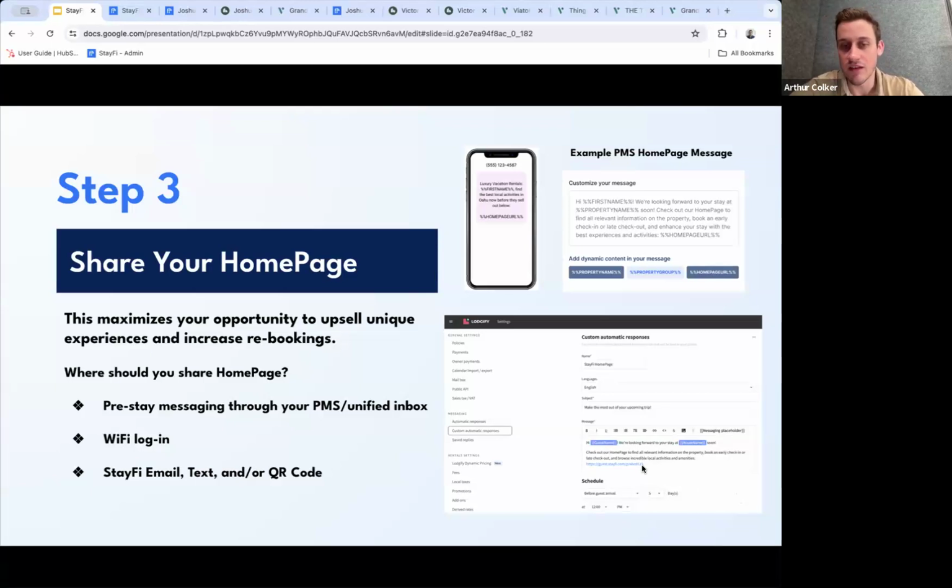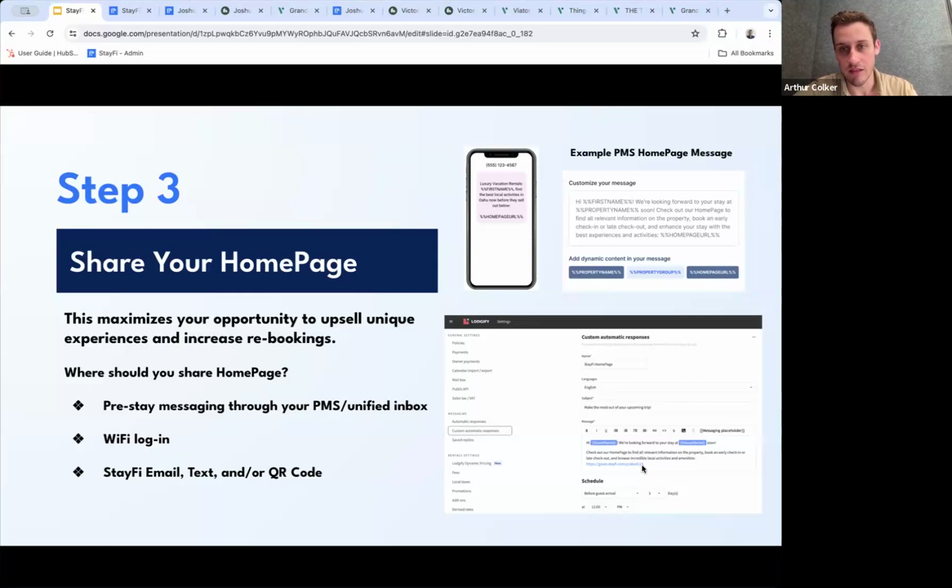If you are really emphasizing certain tours and activities, you could put in, hey, check out this page to both purchase early check-in or see some of our favorite tours and activities in this destination. This is probably the most important way to sell early check-in, as well as certain tours and activities that you have to book in advance. And I wouldn't be afraid of sending multiple messages, maybe in one promoting early check-in, another linking to tours and activities in the area. You can do all of that prior to the stay.